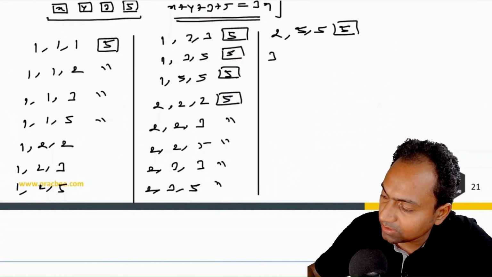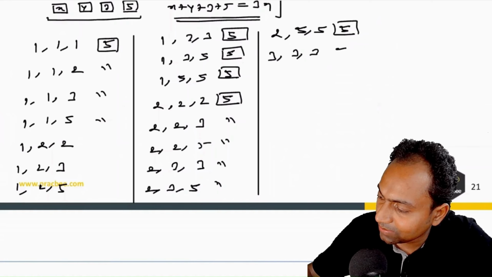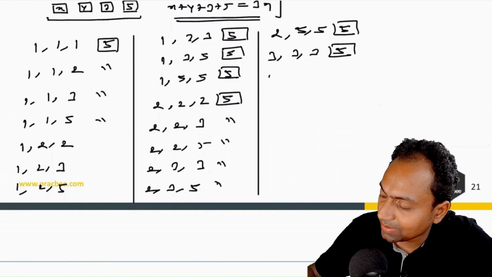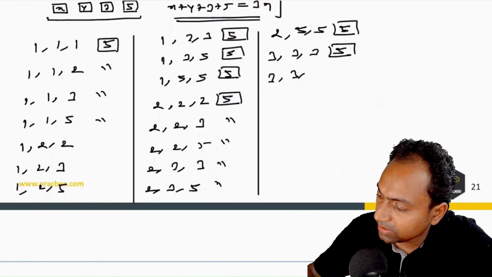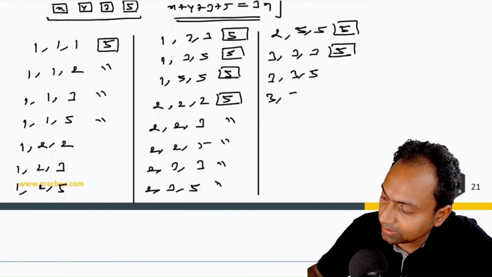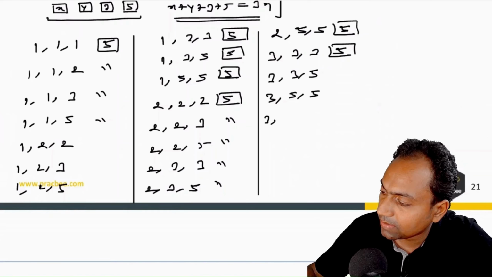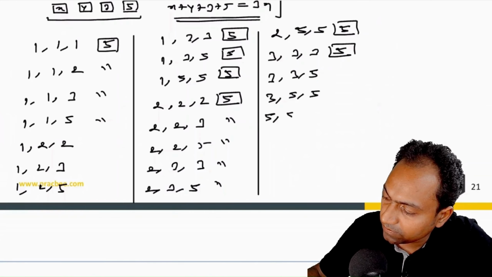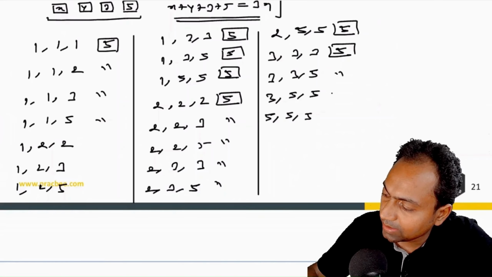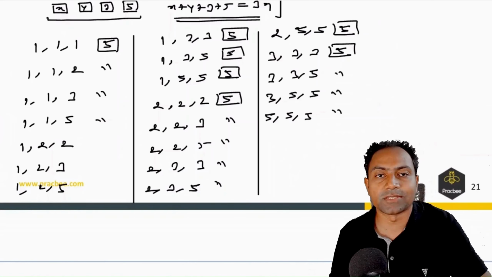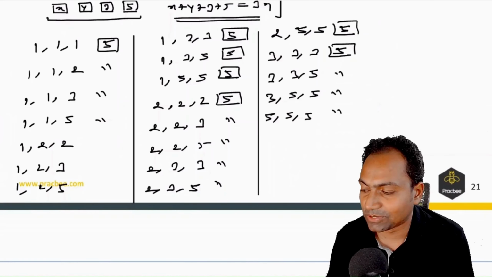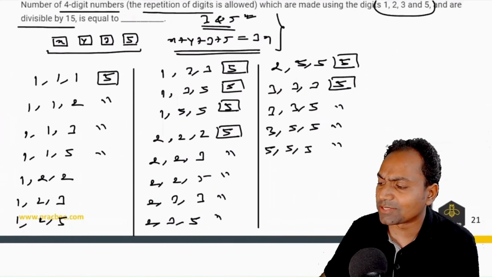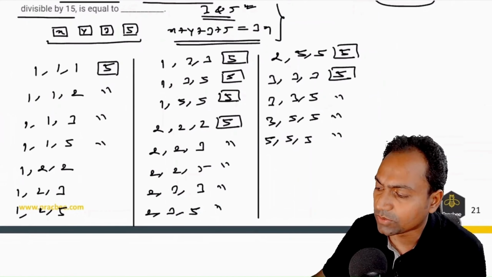Now let us start with 3. So 3, 3, 3 and then 5. And then we can write 3, 3, 5. And then again 3, 5, 5. Then we have exhausted 3 also. Let us start with 5. So we can go till 5, 5, 5, and the last digit is 5 only. So these are the total cases. We have written all the cases that are possible. Since there are not many cases, this approach will also largely work in most cases.